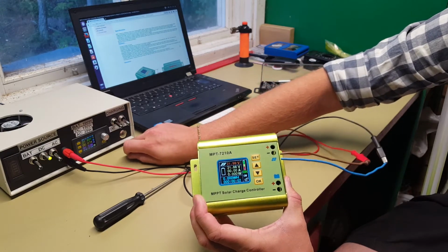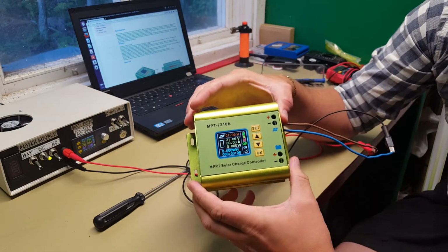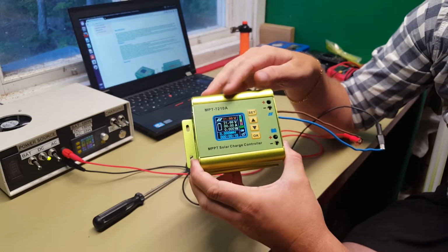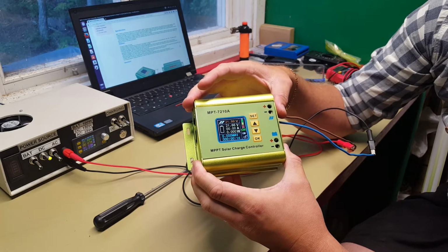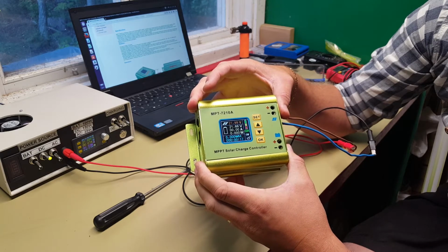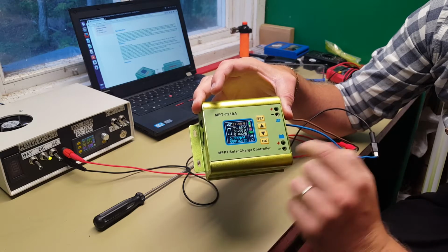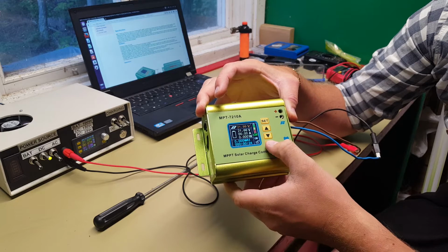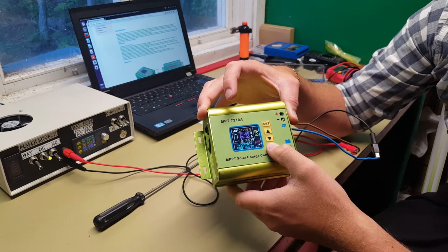Okay. So you can see that we have 22 volts going into the charger, and we see that we have okay voltage going out. We have 21.66 volts going out. I believe that we can turn it off.